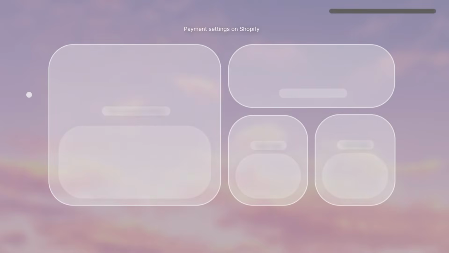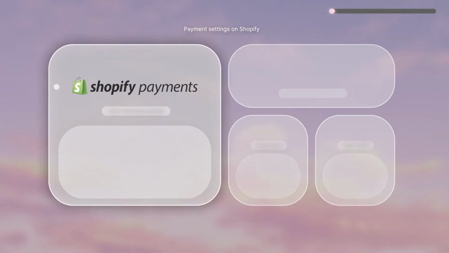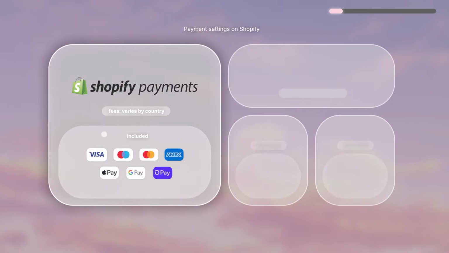Okay, so Shopify gives you a lot of ways to accept payments, but to keep things simple, I've grouped them into 4 categories. So first you got your common credit and debit cards like Visa, Mastercard, and Amex, plus mobile wallets like Apple Pay and Google Pay. Shopify bundles all of these into something called Shopify Payments. So once you set it up, your store will automatically accept all these options with no extra setup needed for each one. I would recommend every store to have Shopify Payments set up, no matter what you sell.